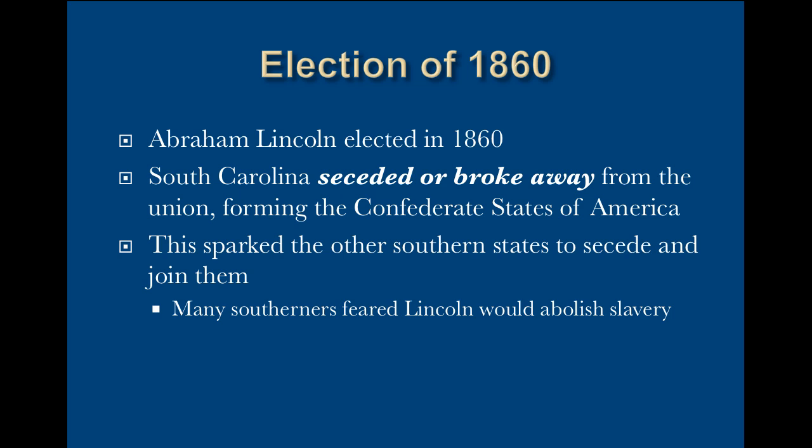So what the South does, starting with South Carolina, they individually start to secede or break away. Y'all know what that word secede means. It just means to break away from the Union. South Carolina is the first one to break away, and the other southern states, one by one, start to join, and they form the Confederate States of America. South Carolina seceding encouraged the other southern states to do that, and it starts the Civil War.